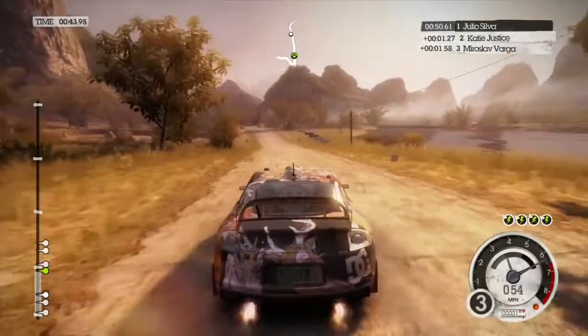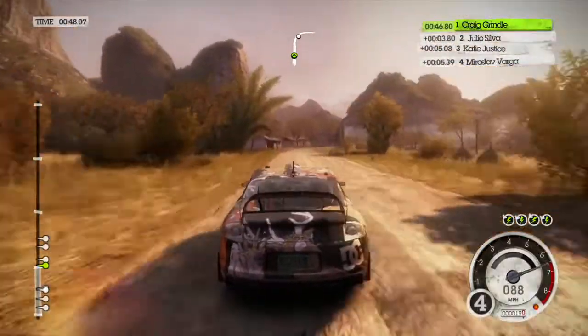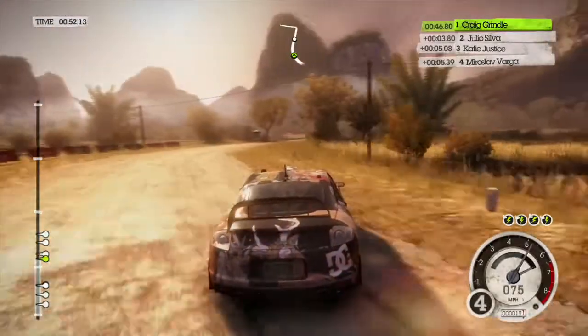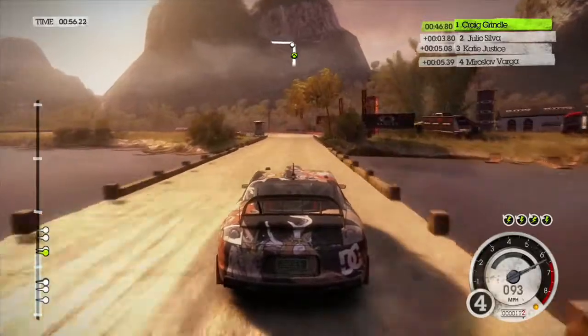80, flat crest. Nicely done. I think the gear ratios of this car are a little bit broken. Right 3 long, tightens at end over narrow bridge. Into left 3, don't cut, 60.